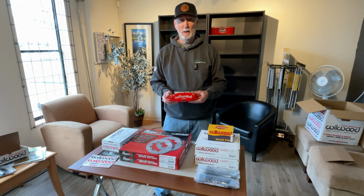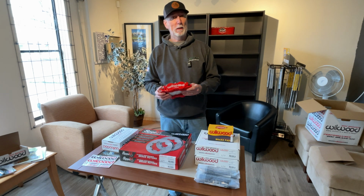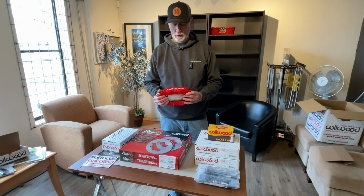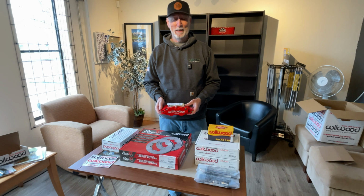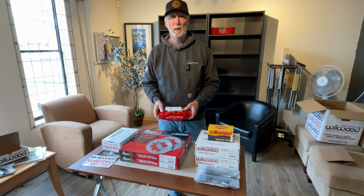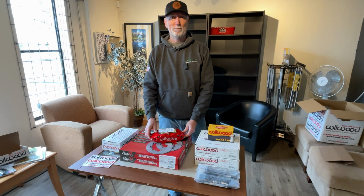They were, and probably still are, mainly known for racing brakes, but they also make brakes for the military, for the Humvee. They make brakes for Jeeps. They make brakes for all sorts of vehicles these days. So they're not just a racing brake company. So I'm excited to get these on. My Jeep really could use some extra stopping power. So that's what we'll be doing today, is installing these brakes and bringing you along for the ride.